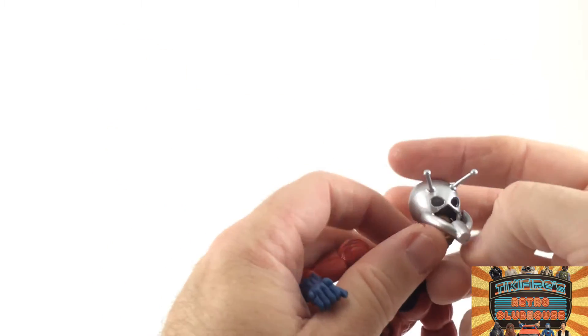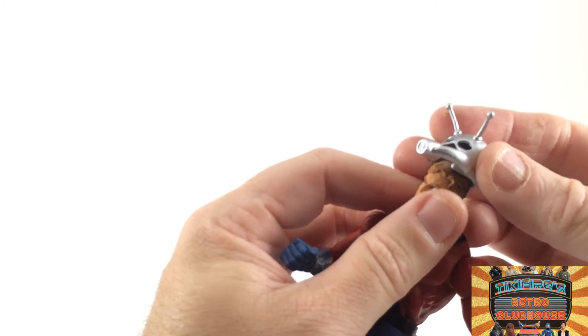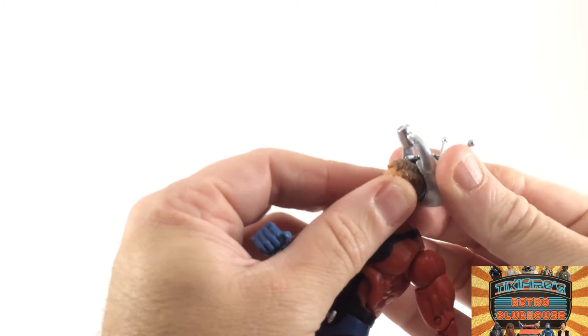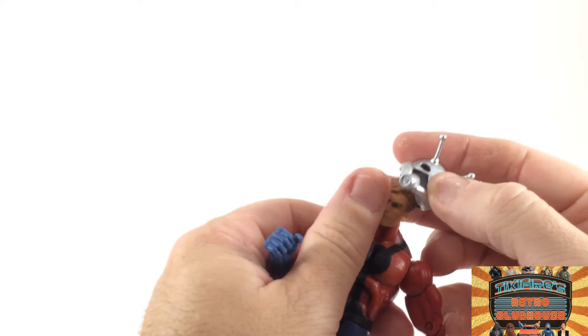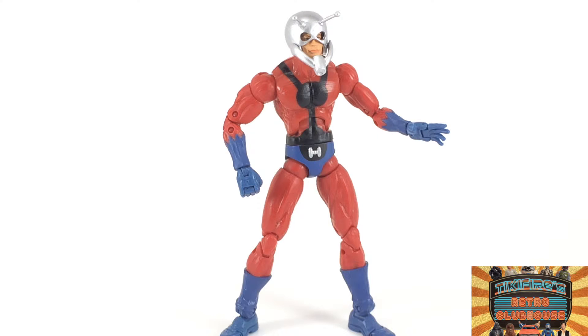You can take this helmet — it's kind of neat that he's got a removable helmet with the antenna and all that on it, and it does look just like the one in the comic. It is a little hard to get on — you have to wedge it down over his face. But there's Ant-Man with the helmet on — looks pretty cool, just like the one in the comic.